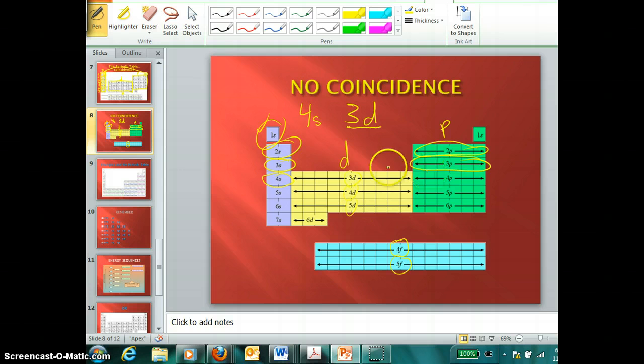Then 4p does have more energy than 3D. Then 5s, and then after that we see the same thing, that 4D, a lower principal energy level, has more energy than 5s. And then 5p, and then 6s, and here's the real kicker. After 6s comes 4f. That's right, a 6s electron has less energy than a 4f. And you may be saying, how would I ever remember that? Well, if you have a periodic table, you can remember that.